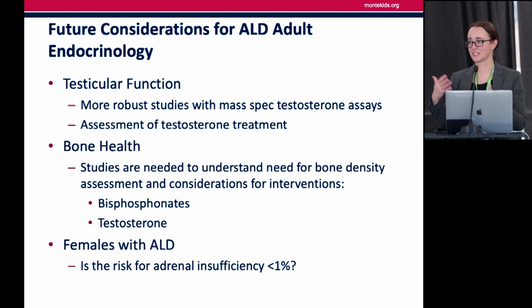Adults likely need to have DEXA scans, and deciding when to start them on medications that are going to help with bone health, particularly if they're not ambulatory, I think is important. And then understanding better the females, which I think that talk is coming a little bit later, what's going on with their adrenal function is important.